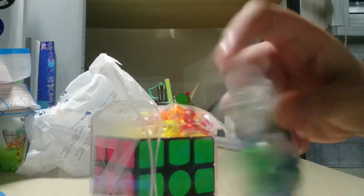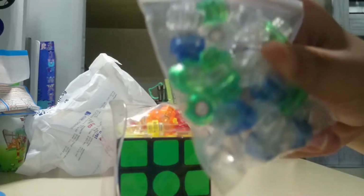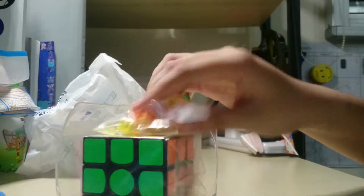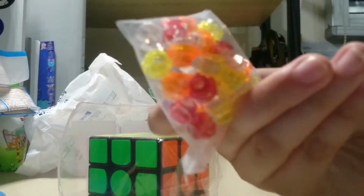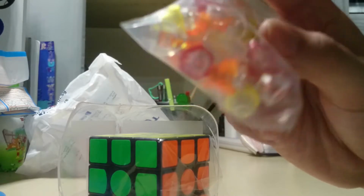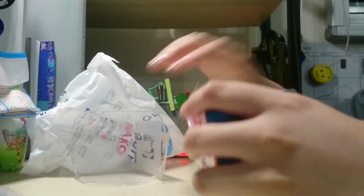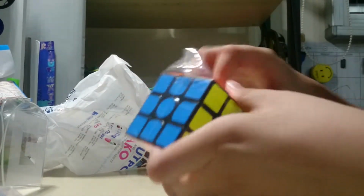And here we have the GES nuts with a screwdriver in here. Can you see? It's quite hard. Wait, never mind. Okay, then we have more GES nuts with another screwdriver. I don't know what to call it, but I just call it a screwdriver. And then we got the cube. Okay, let me try. Put that away. And take the plastic out.